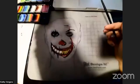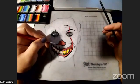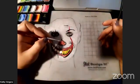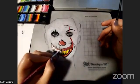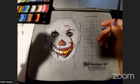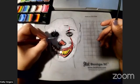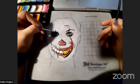Here we go with the nose over here. Some outlines here. And a lot of tiny highlights, because this one's supposed to be kind of wet, if that makes sense. Pretty gross inside. I'm just going to highlight around the edges over here to give it a little bit more contrast.